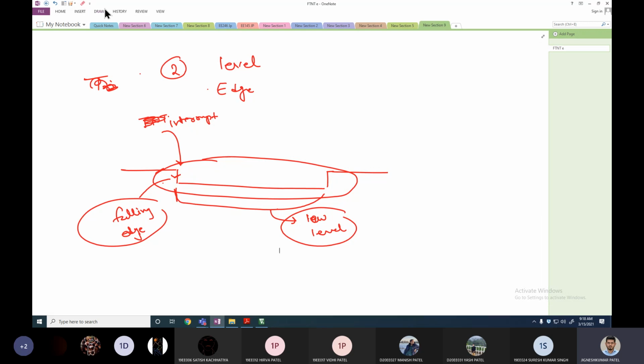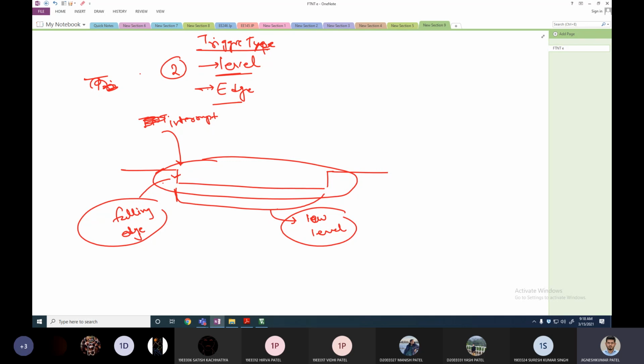If you go for the interrupts, and if you select this type of falling edge trigger, this is basically called the trigger type. It's known as trigger type, using which kind of trigger I want to have interrupt. So it can be set to level trigger, it can be set to edge trigger. That decision is on you, which kind of signal you want. But if it's a level trigger, the interrupt will behave differently. If it's edge trigger, the behavior would be different.